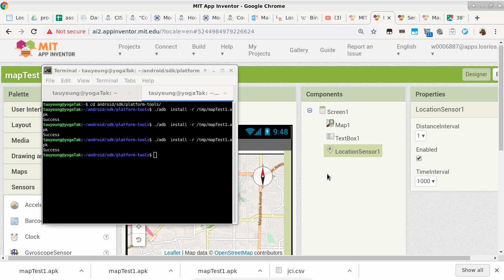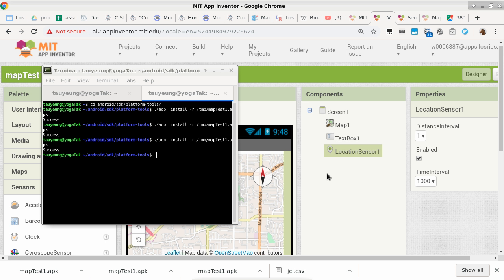Okay, now I can zoom in. And nothing. Oh, no, it just changed a little bit. But the text box does not have any new value.